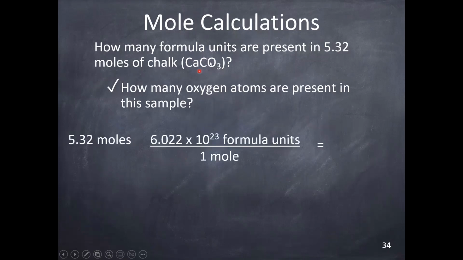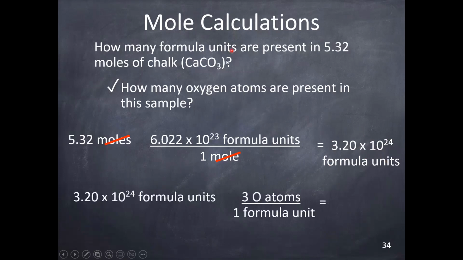But with it, we can't go directly to oxygen atoms, because if we've got moles of oxygen, we first have to figure out how many molecules that's going to be. So that's with the formula unit here. You can really think of it as 5.32 moles of calcium carbonate, which is just chalk, also used in antacid. But 5.32 moles of that substance, moles is going to cancel, and we'll have 6.02 times 10 to the 23rd molecules of that substance for every 1 mole. So when we solve it, 3.20 times 10 to the 24 molecules.